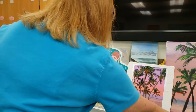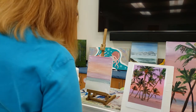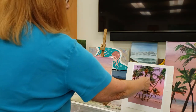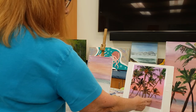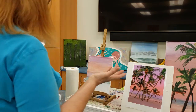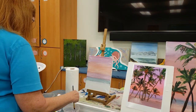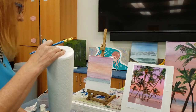All right, now, the last part of this is going to be the beach. So, that color is kind of a pink tone. The reason it's a pink tone in reality is you've got a sunset. You know what it's like down here in Florida. You've got the reflected light from the sky hitting the sand. And the light is making it look like it's a pinky tone. So, Florida, it's gorgeous. All right, so with this, once again, let me make sure my brush is clean. And it's not. I'm gonna have to change the water in a minute, but I wanna get the last color here.